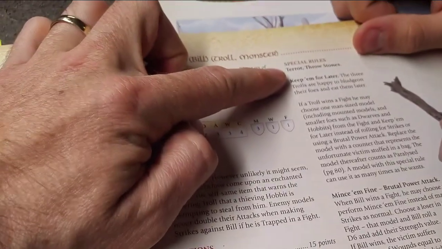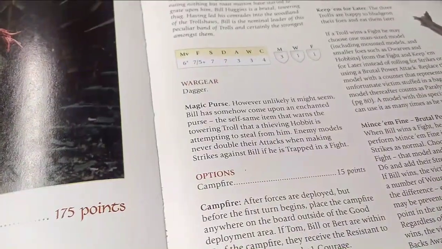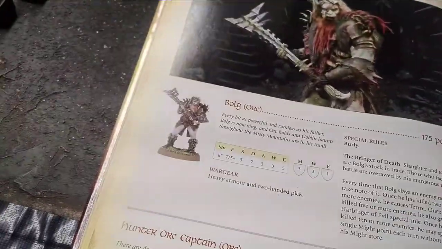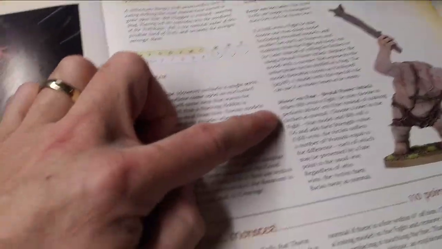He does cause terror. He can throw stones. And he has his keep 'em for later rule, which means if you're a man-sized model and he beats you, he can bag you. You end up in a bag, paralyzed on the ground, and you have to roll as if you're paralyzed. So I left a bag model on his base. It's just a reminder for me that he could bag you, but he can't do that with other monsters, of course.